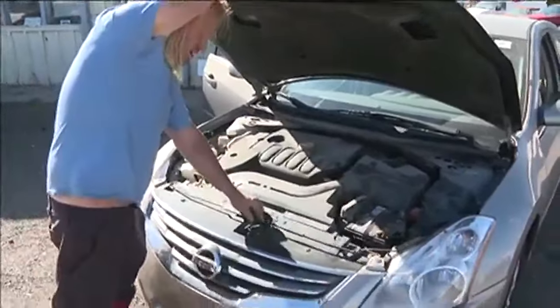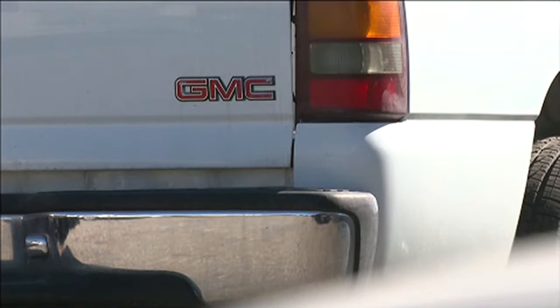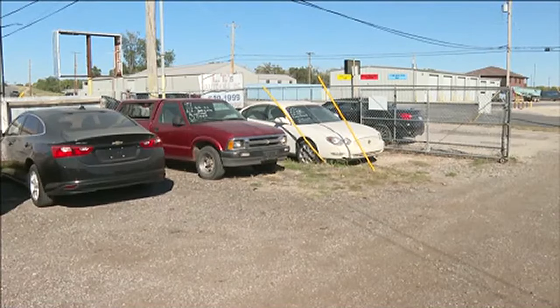LT warns that in the next six months, he expects thousands of flooded out cars from Florida to end up in lots in Kansas — they'll just be everywhere. So how can you protect yourself? You can type the VIN number of the car you're looking at online. A site like Carfax should show prior damage, but sometimes it isn't always reported. So you can take the car to a local maintenance shop where you can get a second opinion from an expert.